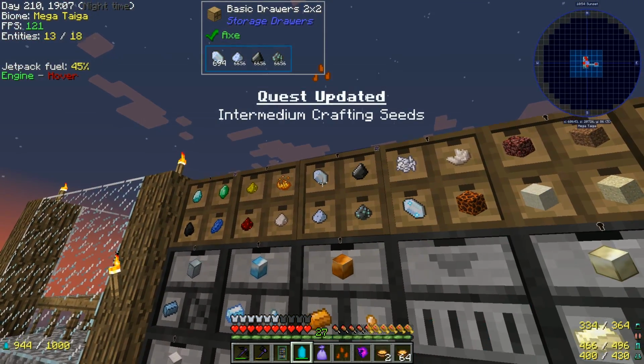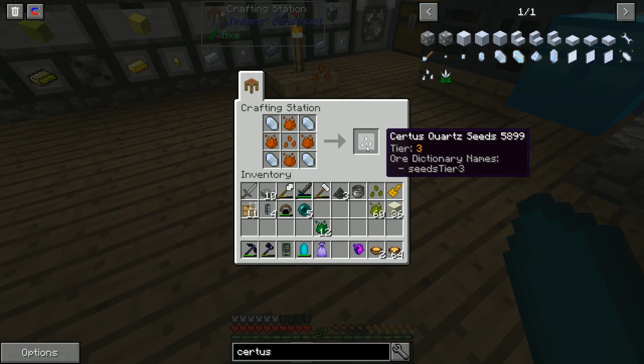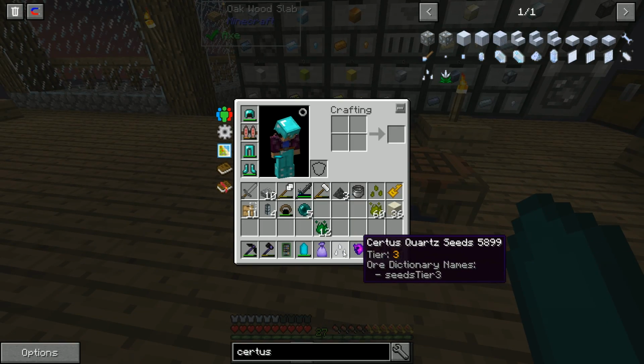Let me quickly grab some Certus Quartz seeds. Helps you get 4, and then boom, boom, and boom. Nice, we got ourselves our first Certus Quartz seeds.